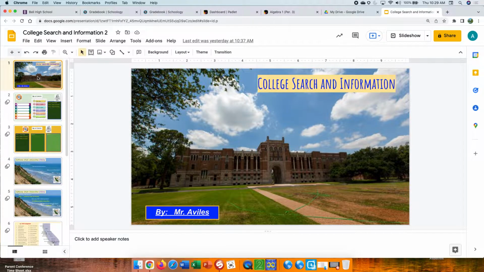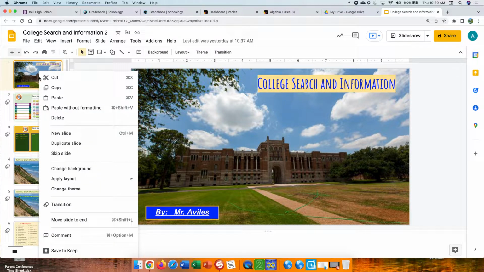Go ahead and click to the slide that you're gonna go from this slide to the next slide, right here on the left side in the column. Click on that slide, right? Then right click it, or some of you might double click it, but when you right click it, you'll get this little pull down menu. This menu pops up, and go down to right here. See where it says transition? Right here, it says transition. Okay, then I'm gonna select that.